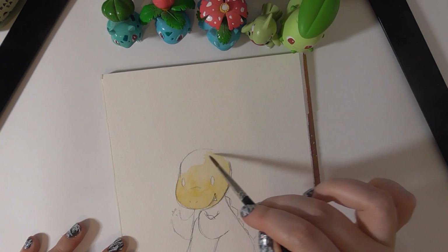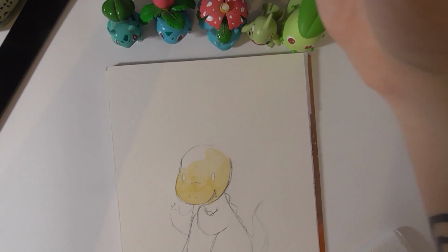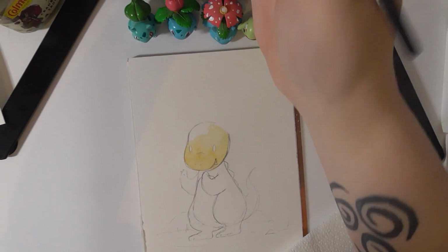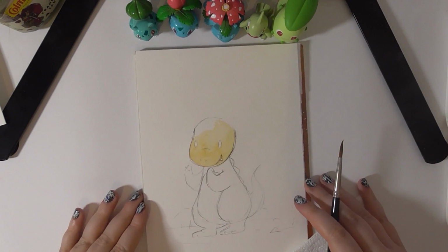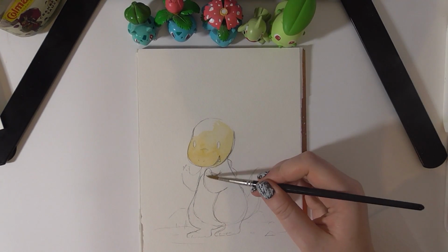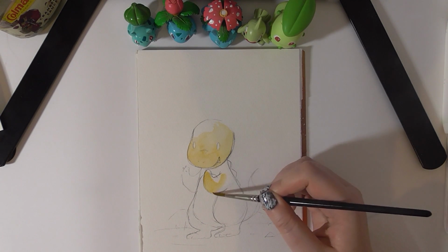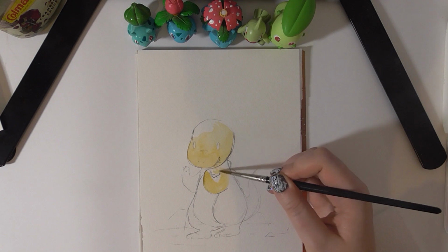So I really like this wet edge that watercolour gives, so let's just zoom out a touch. See, with a real-time video, it's not going to have any fancy camera cuts or anything like that. Not that I do super fancy cuts, but yeah.